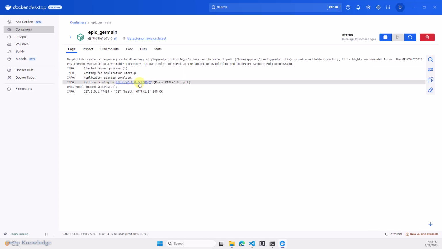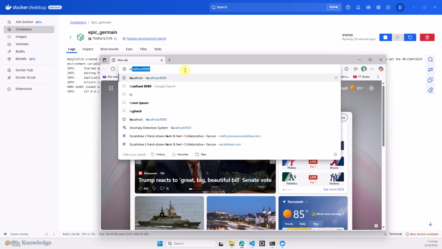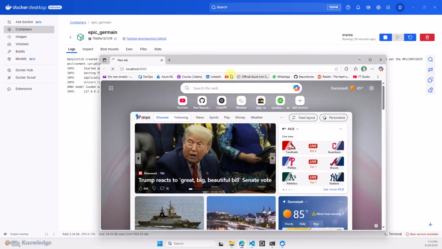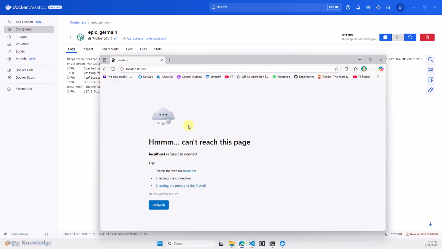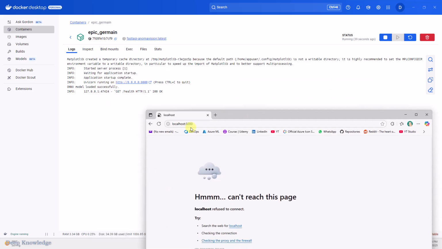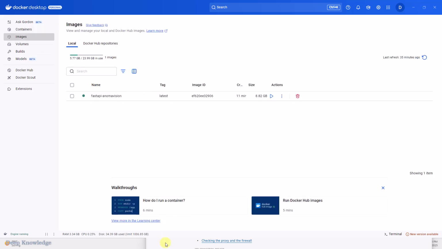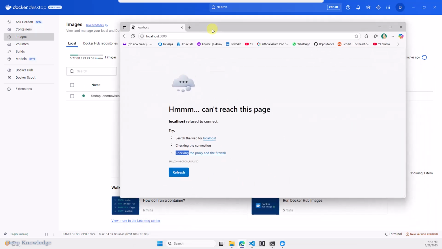Now we can also run this at localhost 8000. Now, because it started reading, oh, yeah, no idea why it's not running from here.